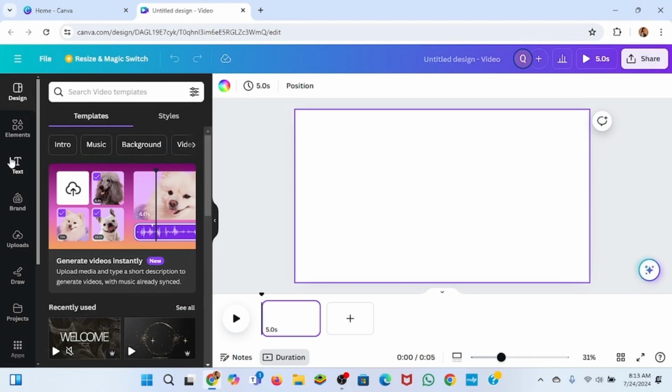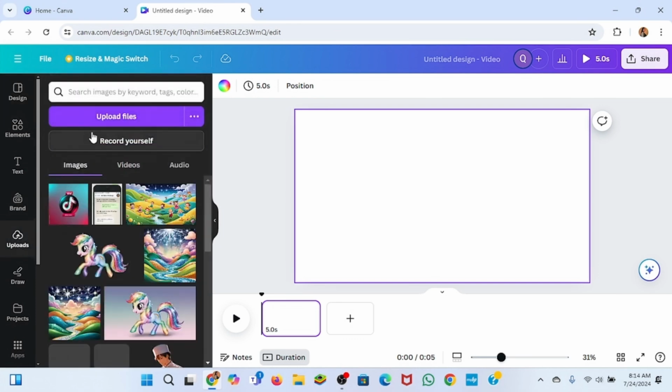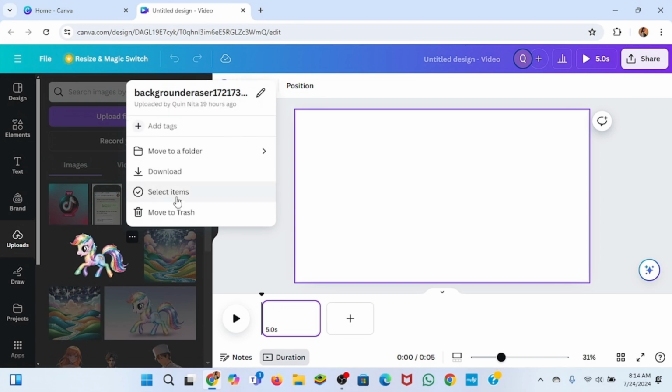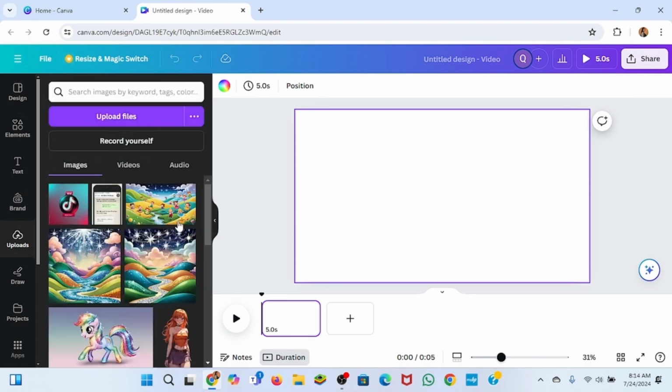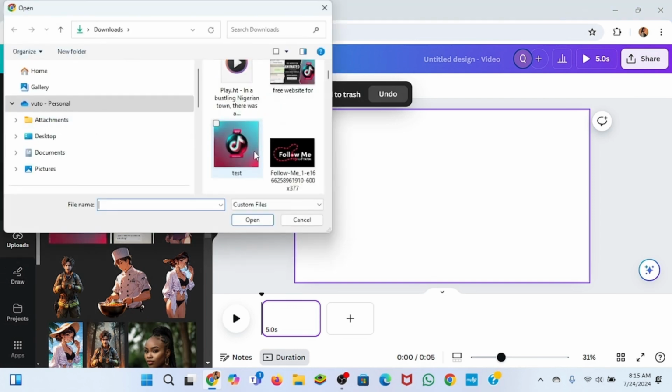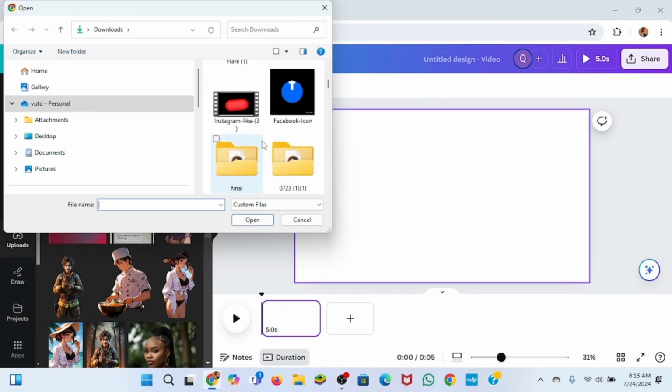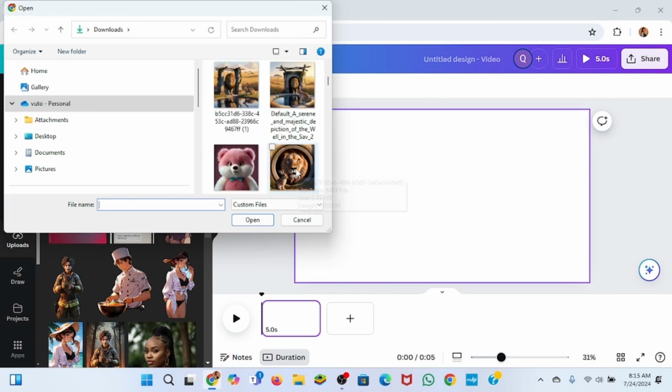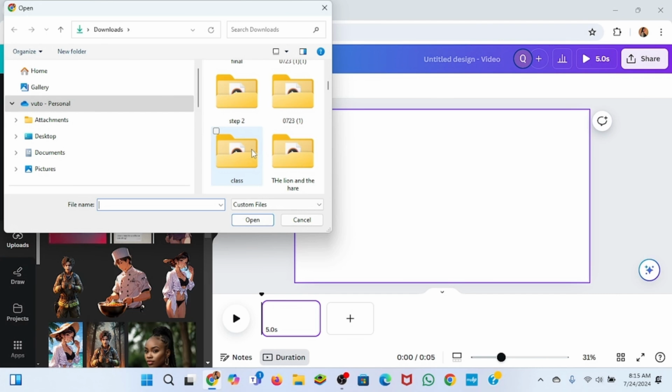On it, you are going to come to this left hand side of your phone or your laptop, whatever. You're going to see upload. So when you open the upload, when you click on the upload, you are going to come over here where you see upload files. You're going to go to the images where maybe you go to the images you downloaded.